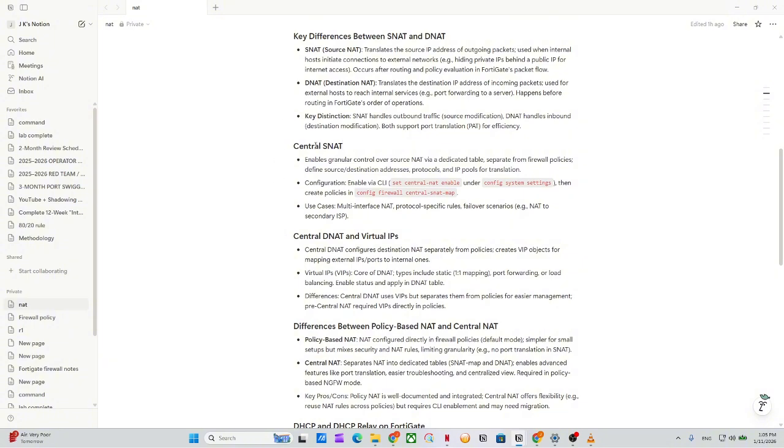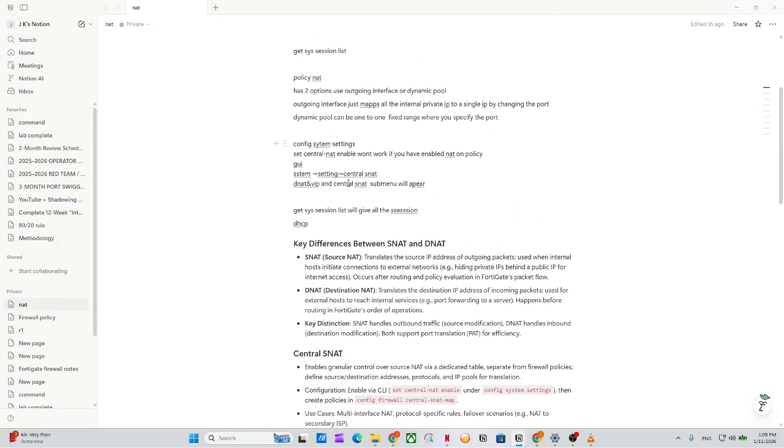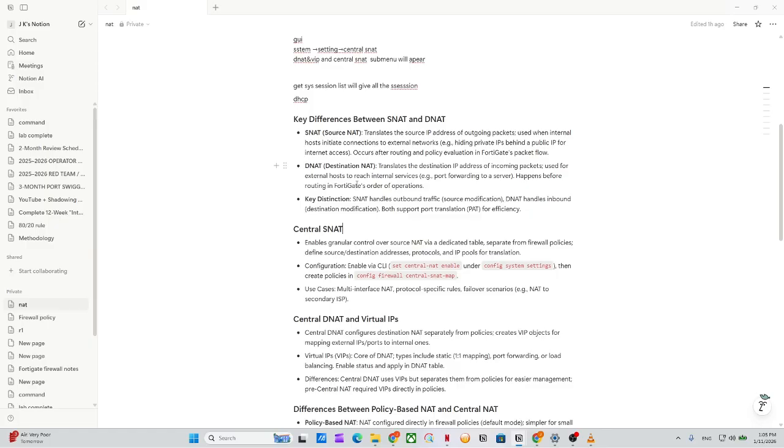So the main thing, there are two ways of defining the NAT in the Fortigate firewall. You can either configure it on the policy, like we remember when we created the policy, there was an option in the previous video that we can define NAT per policy, right? Or we can do it in central NAT. You cannot configure it both ways. You can either have central SNAT configured, which will apply to all the policies or multiple policies, or you can configure it per policy, one by one. For each policy you can define it separately. Okay, but you cannot have both.